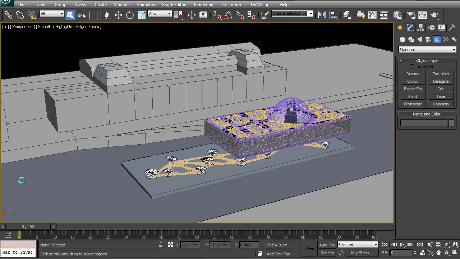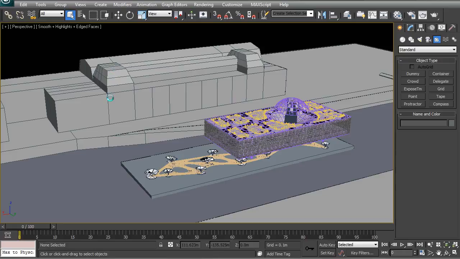So this is the model as we had completed in the last course on speed modeling. For those of you who don't know the project, it's an expo pavilion that is sitting on the Seine River in front of the Musée d'Orsay in Paris. It's quite a simple boxed object, but it has a lot of intricate details that we're going to want to look at as we export the plan sections and elevations.